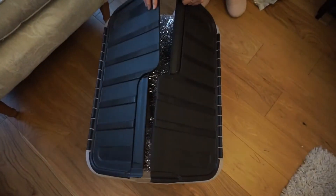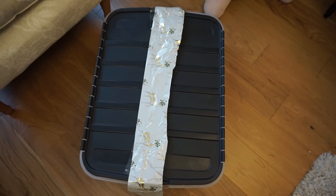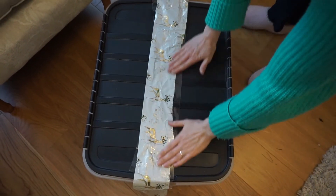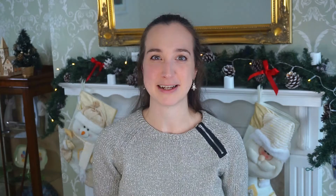My next hack makes it much easier to find the right boxes in the loft for your Christmas decorations. Our loft is full of random different stuff, so trying to find Christmas decoration boxes can be a hassle. For the past couple of years I've tied something onto the bag or put something on the box to identify it immediately — such as a little bit of Christmas wrapping paper over the top or some tinsel tied around it, so that as soon as you see it you know that's what you're looking for.